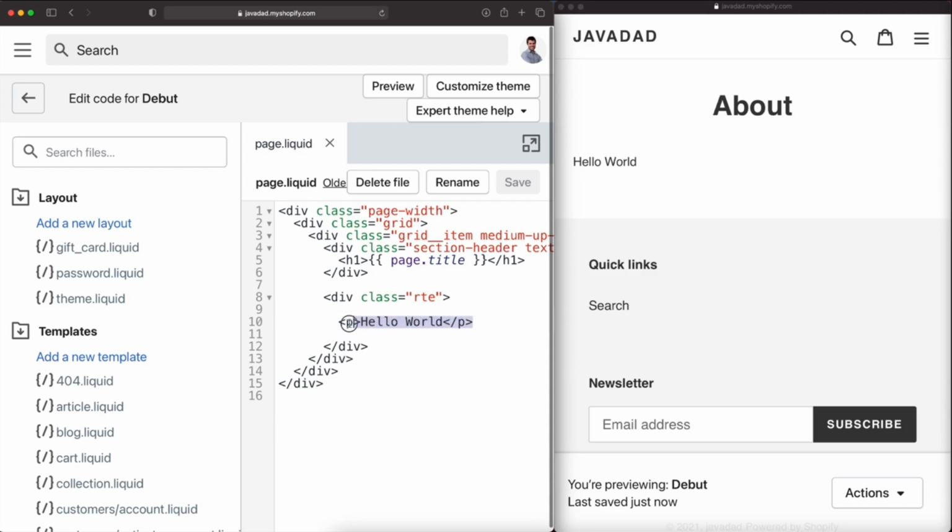So over here in my code panel, I will create a string. I'm going to use the assign method, which we will look at in a future Liquid video, but assign basically allows you to create a variable. So I'm going to create a variable. We'll just call it my string, and then I'm going to make that equal to "hello world".